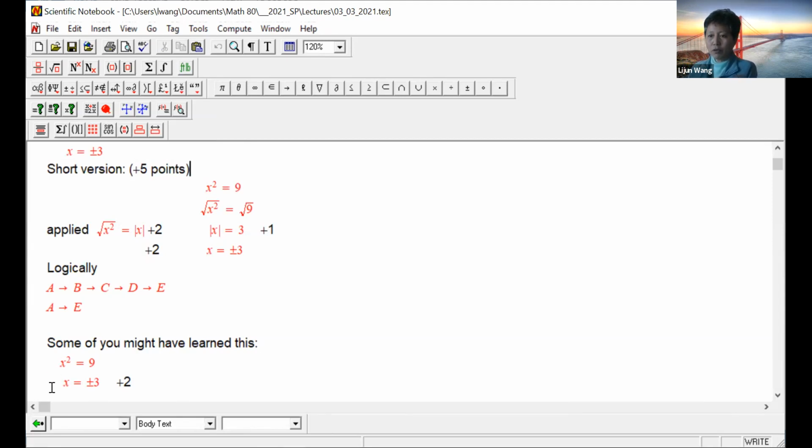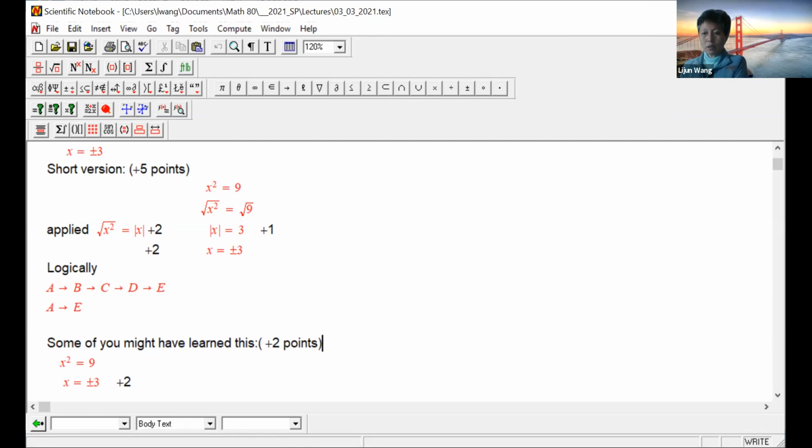But if you do this version, you're not wrong. You get only 2 points. Do you follow me? And this is my rubric for this entire semester. And this is going to be the rubric for future courses, such as pre-calculus and trigonometry classes, if you happen to take those classes with me, and I will be consistent on this. Do you follow me?